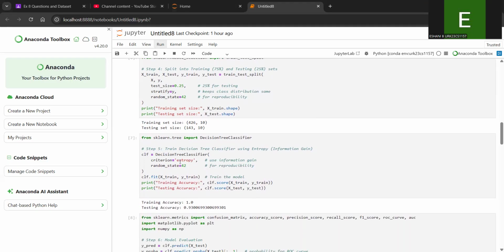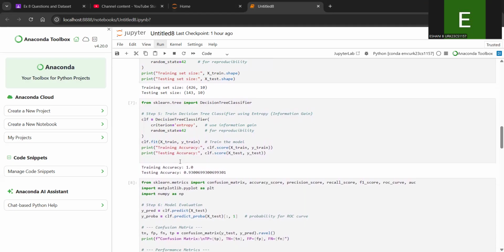And the next one is to split the data into training and testing: 75% for training and 25% for testing. Train test split splits X and Y into training and testing sets. So test size is 0.25, that is 25% of data is reserved for testing, and 75% is used for training as required. Random state is equal to 42.